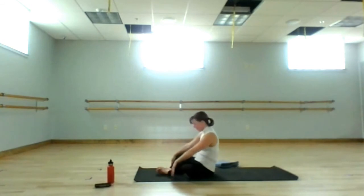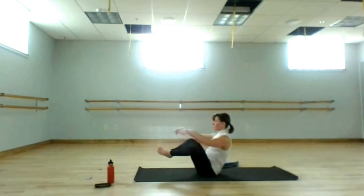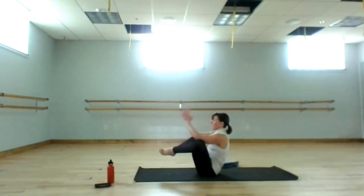Roll your way up. Start to rock back onto your sit bones. Lift your feet up off the ground. Keep the inner seams of your feet together. Bring your arms to the inside and squeeze. Hold.